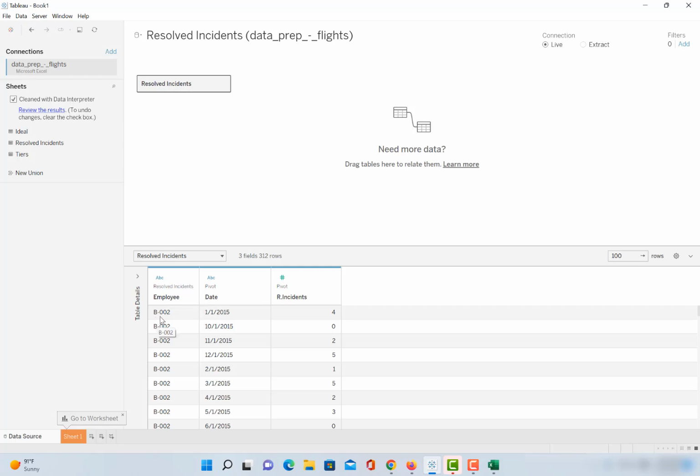One is the location of the employee and the second one is their employee ID. In order to do that, you can click here and then you will see split. Once you click on split, Tableau automatically splits the location and then employee ID. So here is going to be location and here is going to be employee ID.